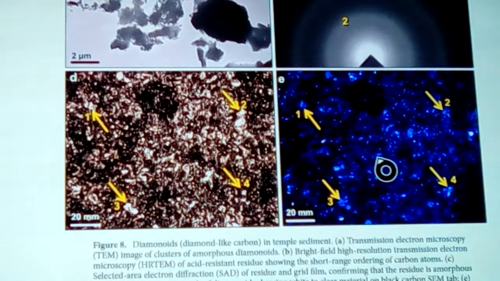Also, this picture here that's all blue and blacklight looking, which I've talked about in a lot of my videos, from saltwater corals to all kinds of things. These types of diamonds show up and fluoresce under 420 to 440 nanometer lighting, which you get from LEDs pitched to that point, or bulbs that had high pitch points to that before. So that C over there with the pyramid is a selected area carbon diffraction, called SAD, of residue in grid film, confirming that the residue is amorphous carbon.